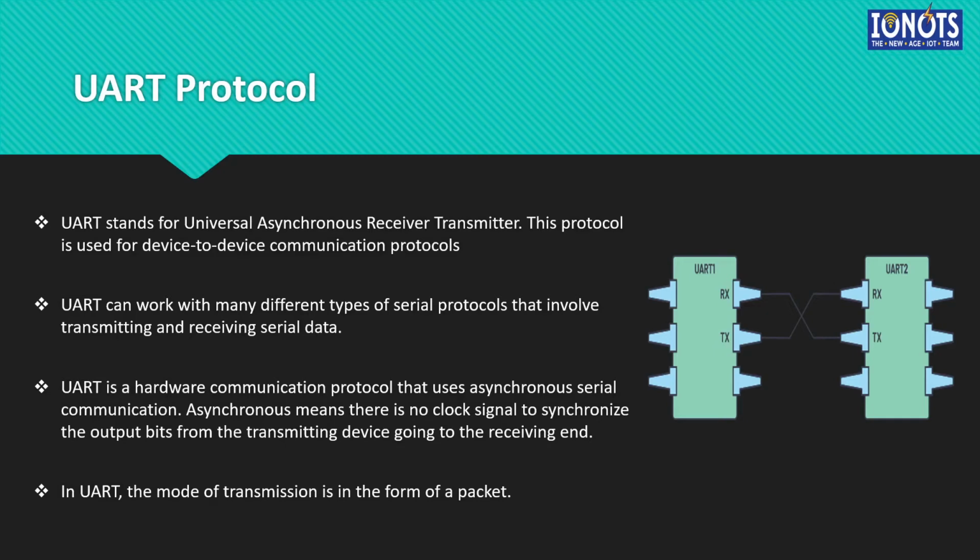For UART and most serial communications, the baud rate needs to be the same on both sides, at the receiver and the transmitter. The baud rate plays the synchronizing part over here, since there is no clock. Instead of a common clock signal, the transmitter generates a bit stream based on its own clock signal, while the receiver uses its own entirely internal clock signal in order to sample the incoming data. Therefore, since both of them are operating on their own separate clock signals, they have to synchronize with the help of baud rates only.